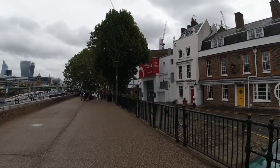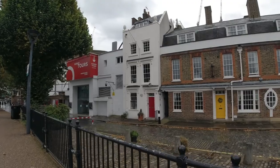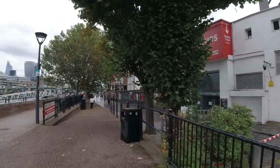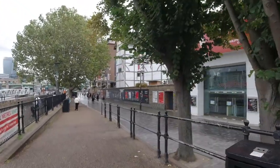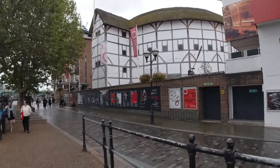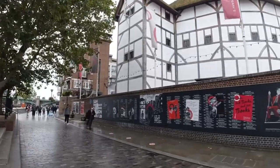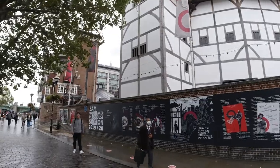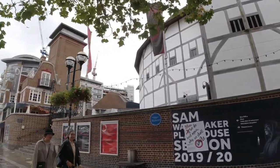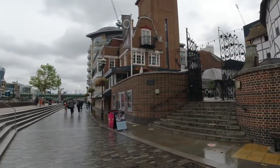Next stop on the tour, if you want to stop, is Shakespeare's Globe. So very historic. Look at these houses here. You've got the actual reconstruction of Shakespeare's Globe, which was on this site as a theatre in the 1500s. You can see they've built it in that style — it's got a thatched roof. You can get tickets and go and see a Shakespeare play. I have been to one a few years ago, but don't get the cheap seats because the cheap seats are in the middle. It's like an amphitheatre but there's no roof over the middle, so if it rains like today, you get a drenching. But if you're in the expensive seats, you can sort of laugh at all the peasants in the middle getting soaked.